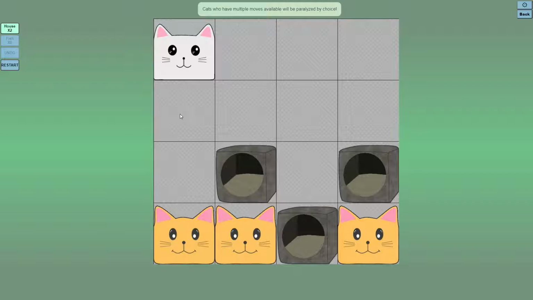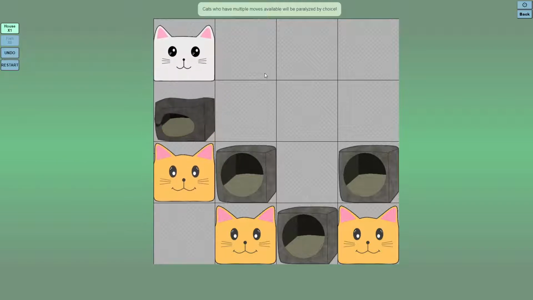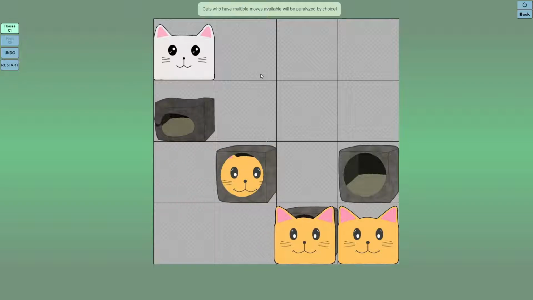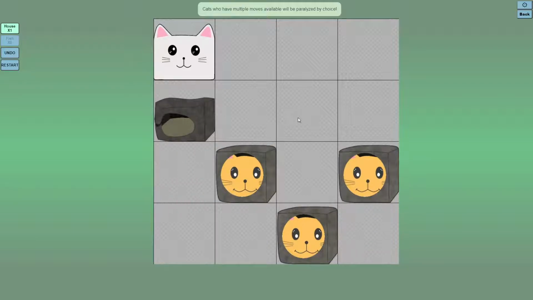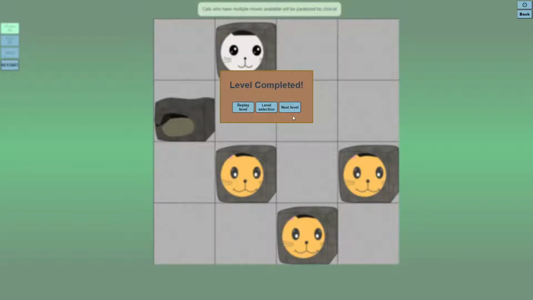And this is still just a tutorial, but yeah, that's kind of confusing. But I guess that does make sense, and it's just my own error there. All right, makes sense. Next one, we gotta do this. And we can go next level.